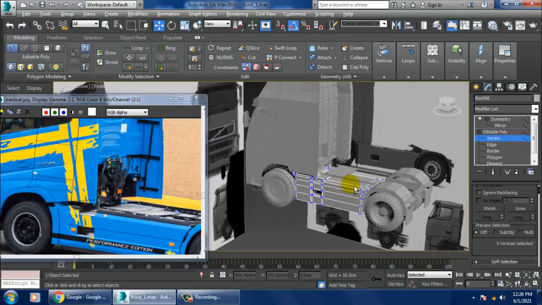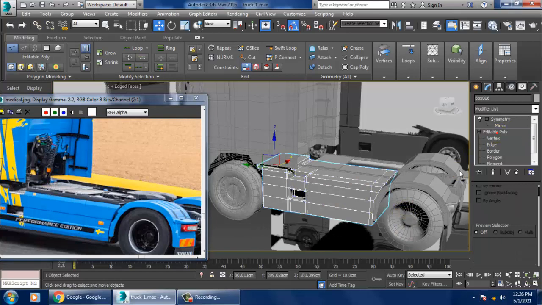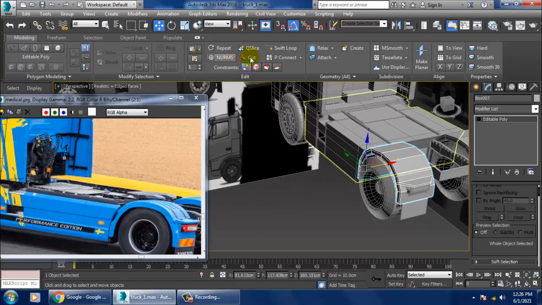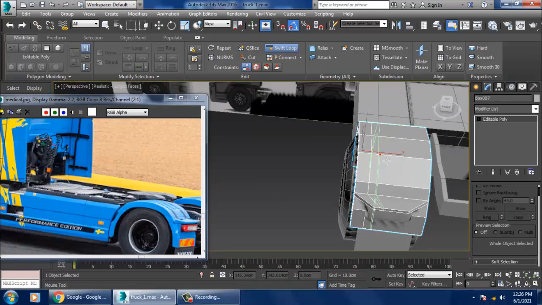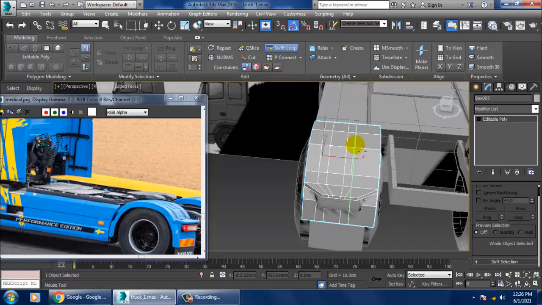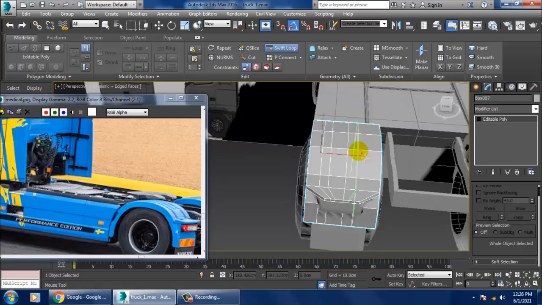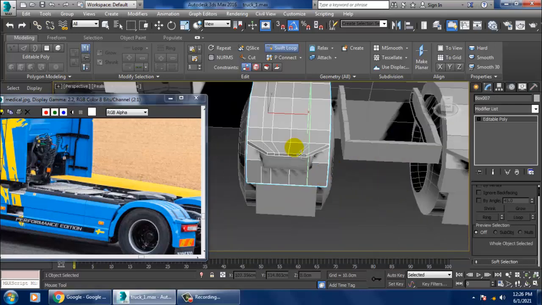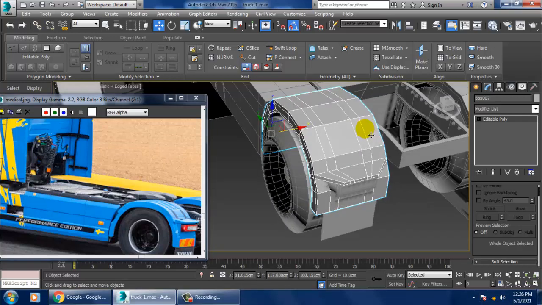Now we have generated some details. I'll select this part and put one loop over here, one loop over here. I want a few details. Select the polygons over here.